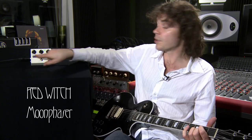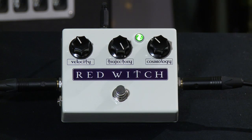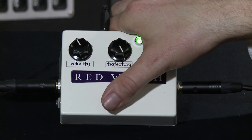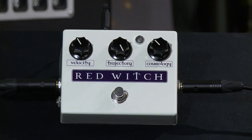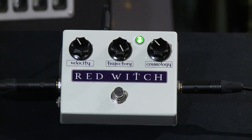This is the Redwitch Moonphaser. It's also got stereo outputs. When you run each of these into a separate amplifier, you've got a wet and a dry. The phase sound occurs in the space between the 2 amplifiers. So you can hear the clean sound. Let's disengage the pedal first. Here's the clean. And bringing the phase in, true bypass. That's the Redwitch Moonphaser.